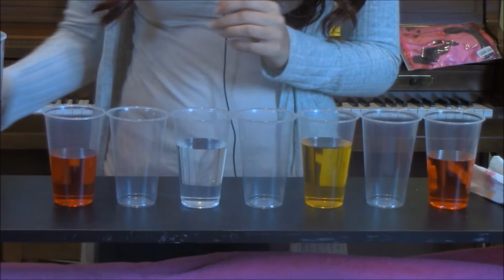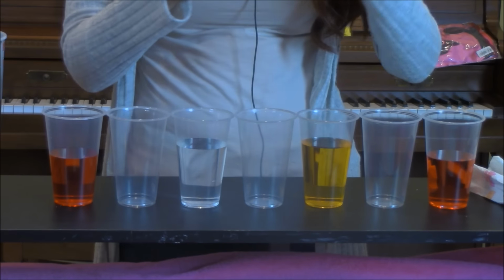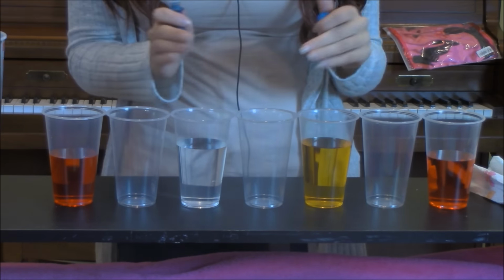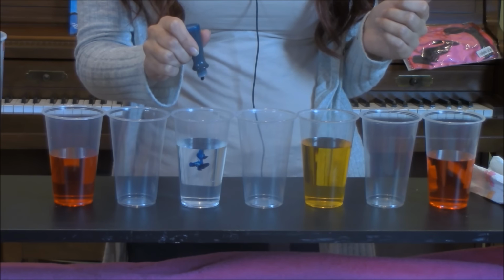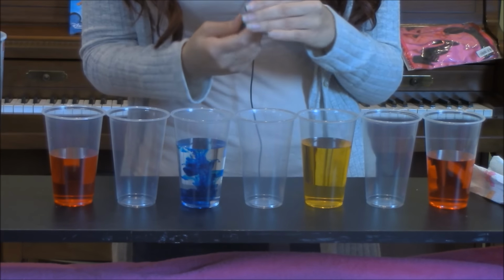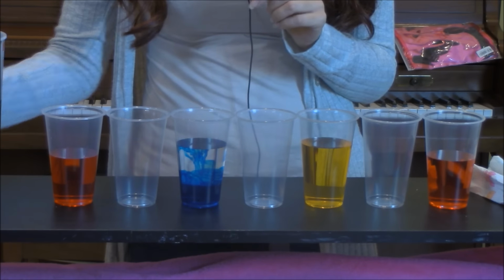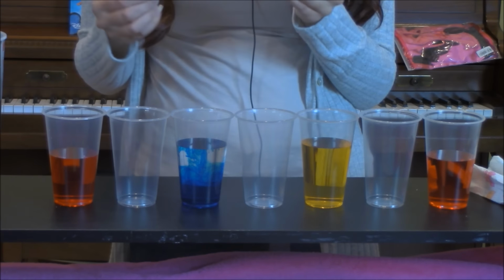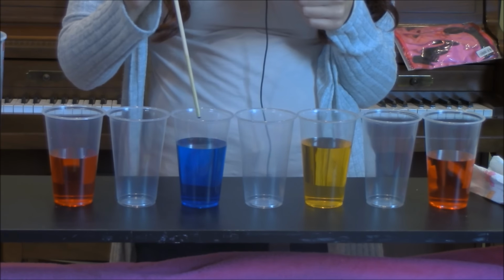And the last color I'm going to use is blue. And so when these water bridges cross, you'll see the mixing of colors. Let's just make this a pretty blue. Okay. So, always good to have food coloring on hand. It seems a lot of these projects use food coloring. So if you have children who get bored, just go ahead and do that.